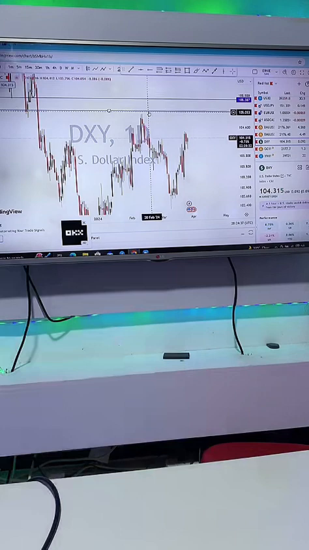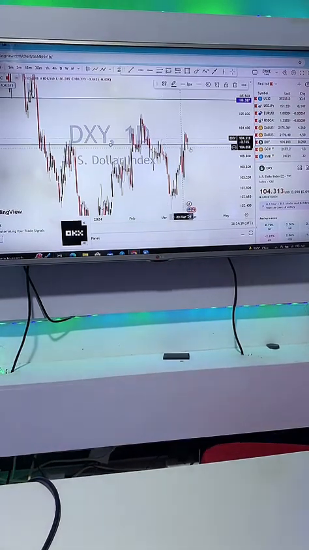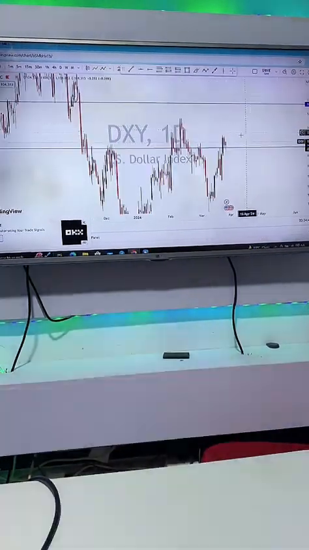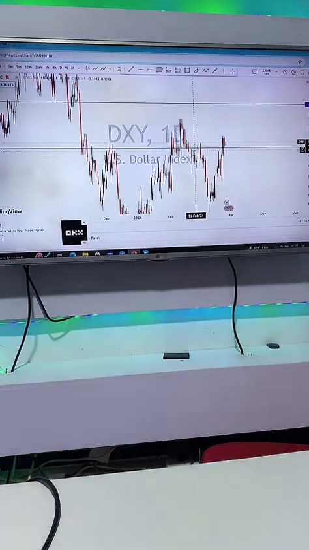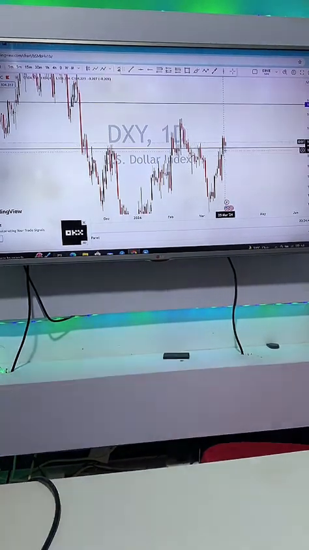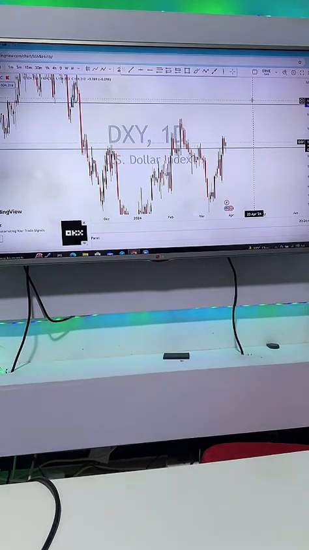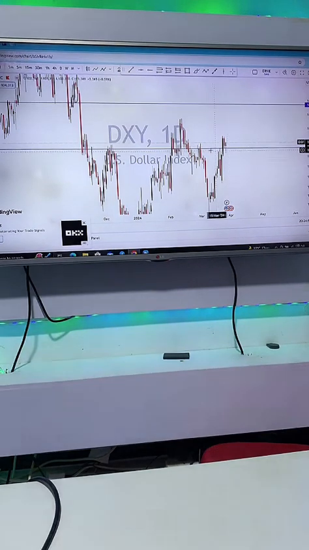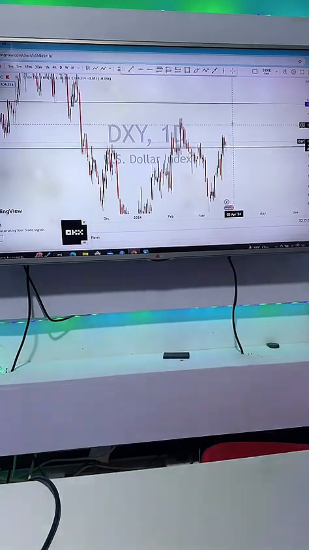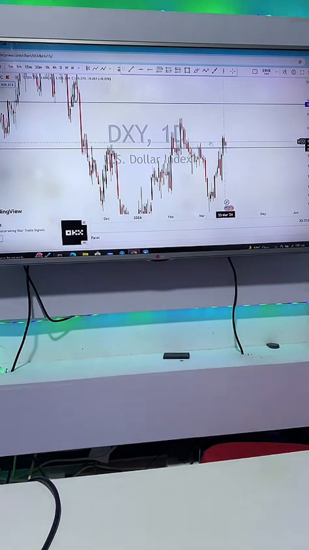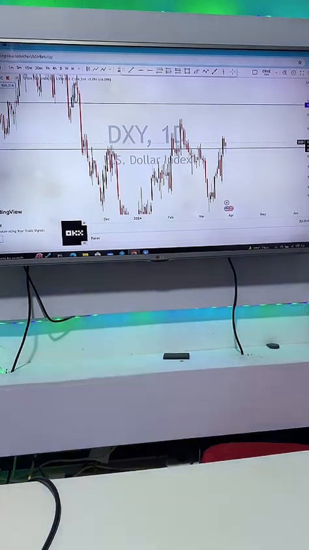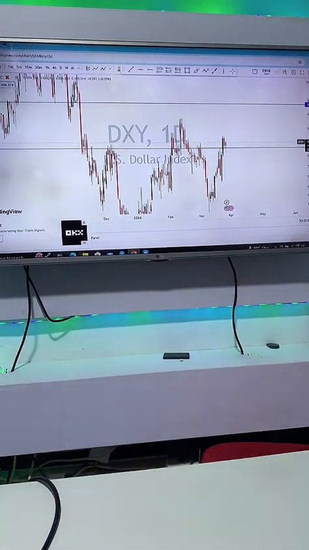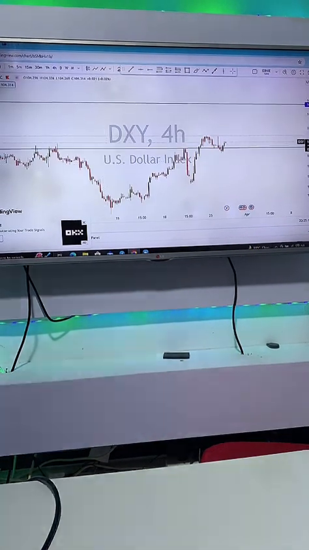So if you look at DXY, you can see that this was a breakout level. You see a nice breakout, breaking resistance. And this morning there has been a pullback. DXY flies as a broken structure, retested, and is still closing bullish. We have 2 hours 34 minutes for this candle to close, so watch out and see how it's going to close.